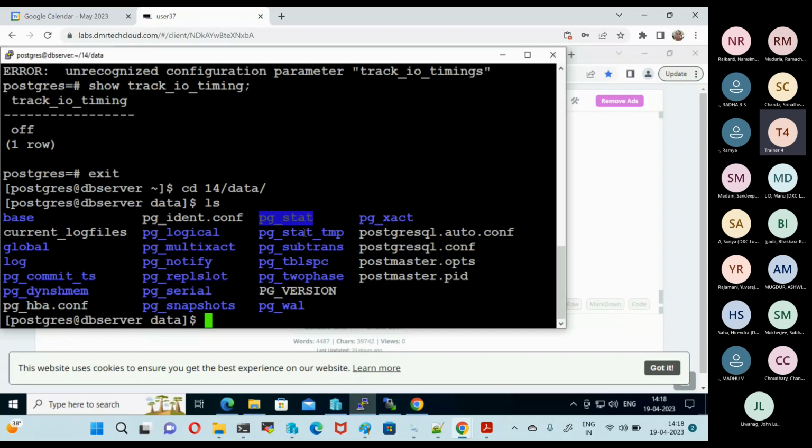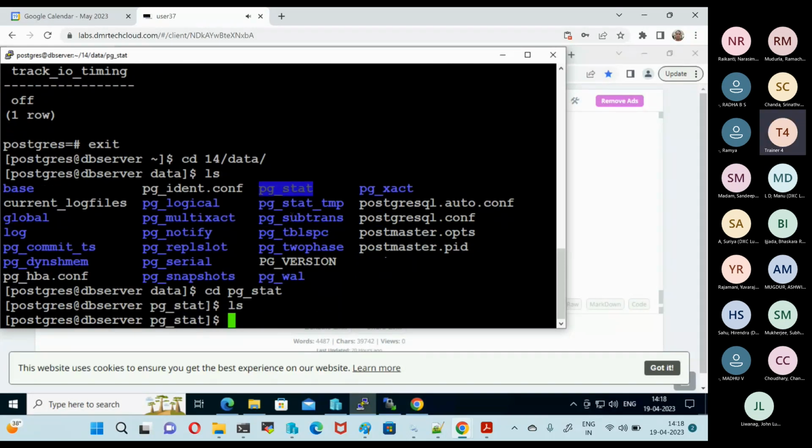While the server is running, the statistics are kept in the temp directory. When you shut down the server, one of the last activities is to save the statistics from the temp directory to the stat directory. What we have in it right now is nothing.